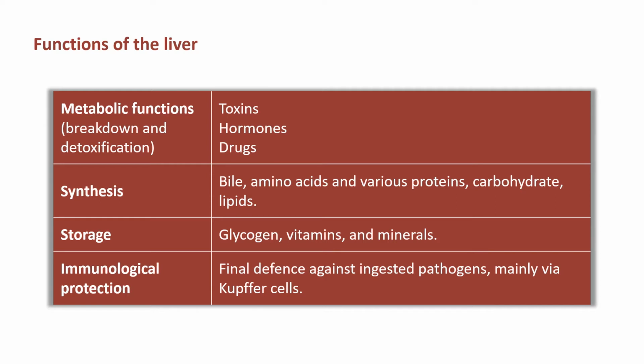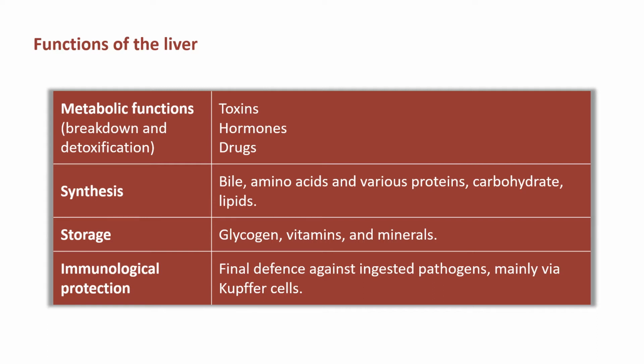Also the synthesis of various proteins, various chemicals that go throughout the body. Carbohydrate and lipids are also drawn together, metabolized and synthesized by the liver. In terms of lipids, of course, we're talking about very low density lipoprotein being released from the liver, and those are little packages of lipids.